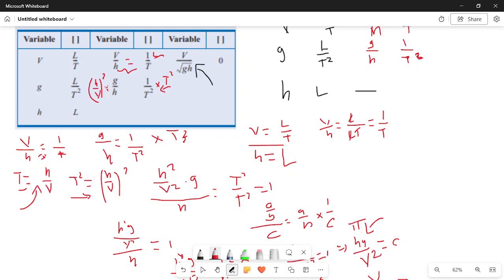Now, this is what's happening when we are doing the calculation, Mr. Koto. This does not look like this. It is looking like this because this multiplication is happening on the numerator. So also these guys here, you should multiply the value on the numerator. If you keep it like this, you might get it, and in this case it's giving the same thing because of coincidence, but the way of doing it is to multiply the numerator as we have done here. That's why we have h square v square multiplied by g divided by h. On the other side, you'll have t square over t square, which is cancelling out.